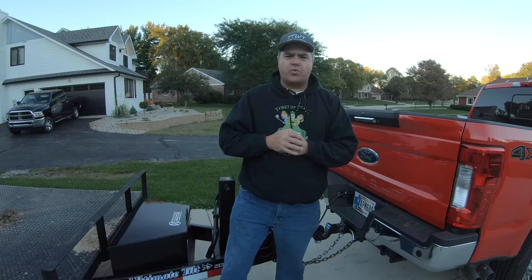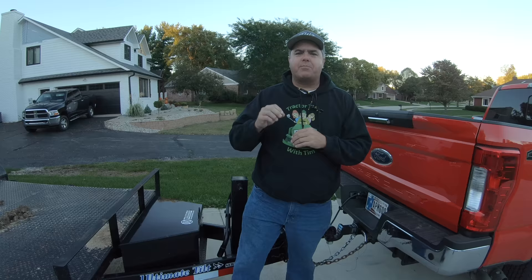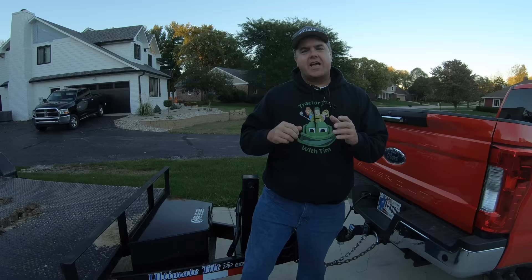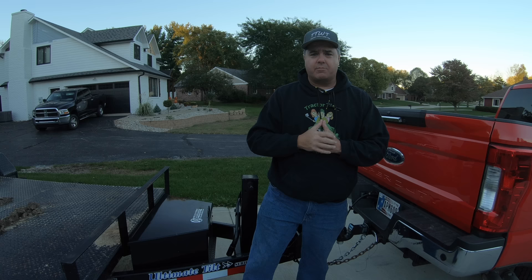Even if you have a small towing vehicle, I highly recommend getting brakes on your trailer. I think that's a way to compensate a little bit for the lack of towing capacity — I'm still not recommending towing more than your vehicle's towing capacity, but if you're close to that max rating, having brakes on the trailer will help a lot. It doesn't really matter if you're slow to start out of a stop sign, but it does matter that you can stop in a hurry. Someone ran across the road to chase their soccer ball right in front of us this evening — we need to be able to stop quickly. Anything that's a tandem axle over 3,000 pounds GVWR will have brakes built into both axles — at least here in Indiana, and I think in most states, that's a requirement.